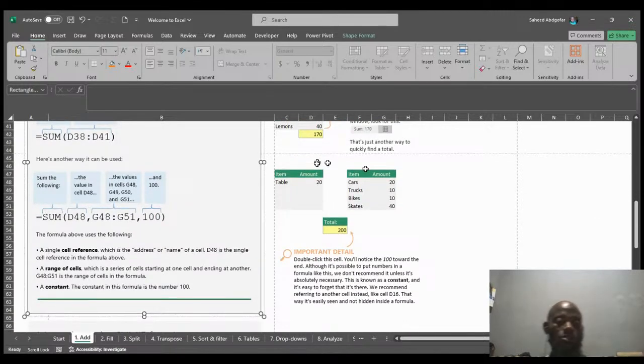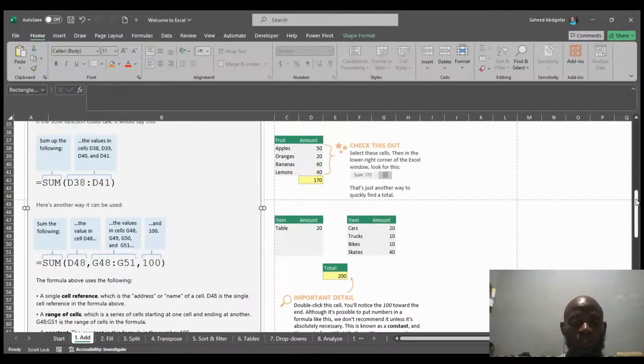Another way that it can be used, just as we've said. So look at this one. They are trying to sum this cell, D48, then this range of cells, and the number 100. So a cell, a range of cells, and another number.